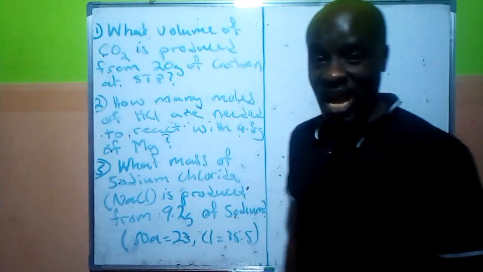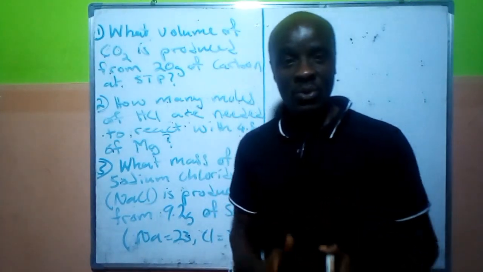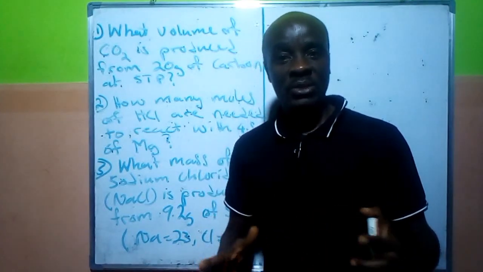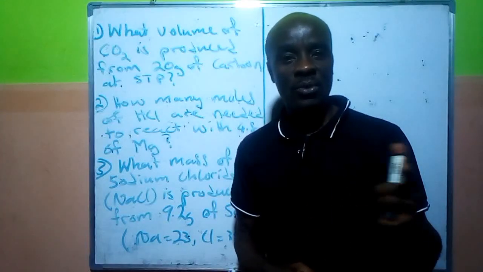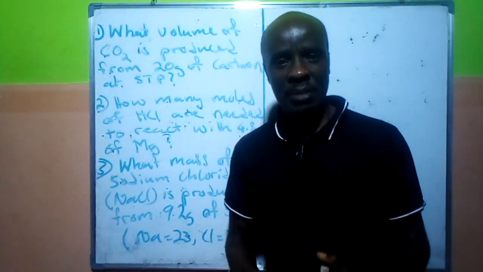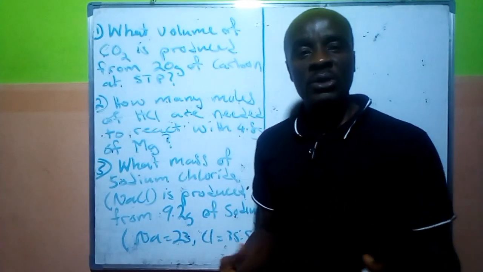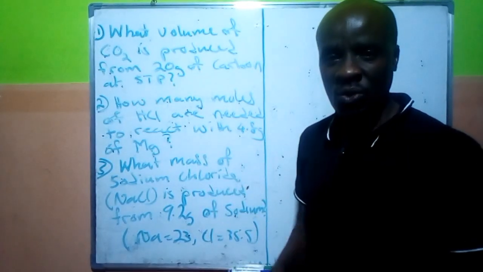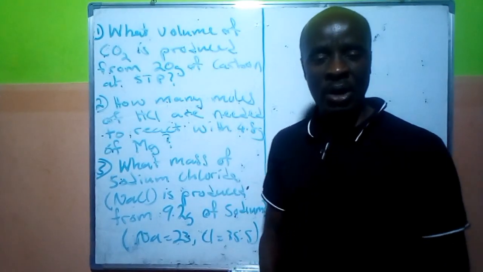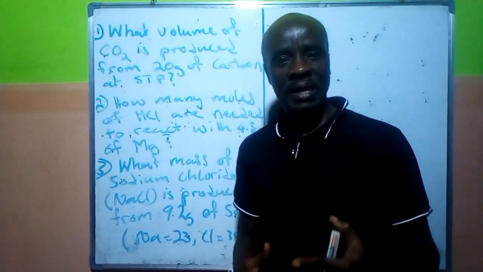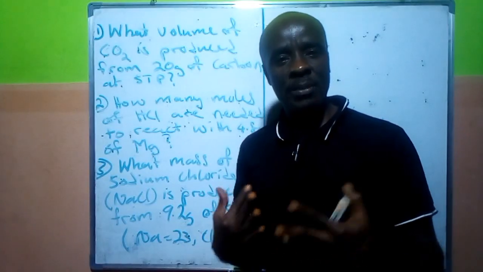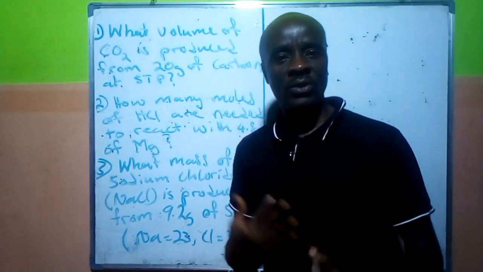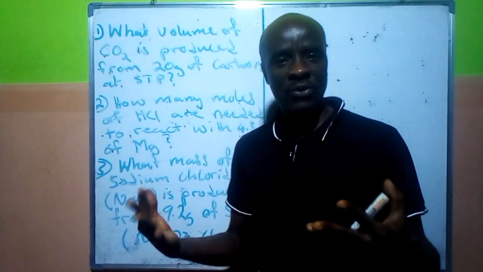In this video, we are going to be learning how to solve problems that deal with the mass-volume relationship, or stoichiometry of chemical reactions. What you are going to learn will show you how you can calculate from mass to volume. That is, when you're given a mass and you are required to get the volume of the product or the reactant, the volume that will react.